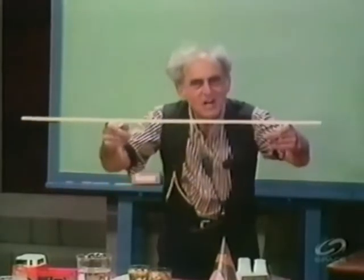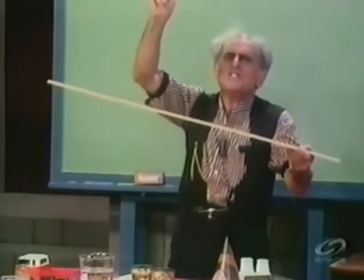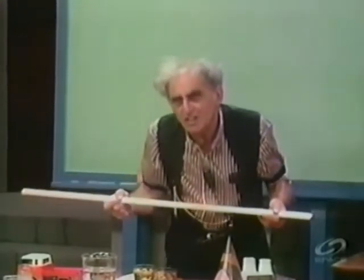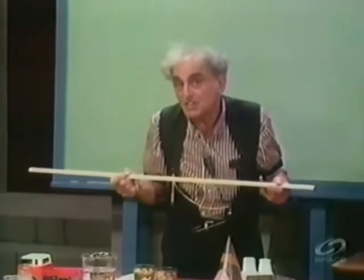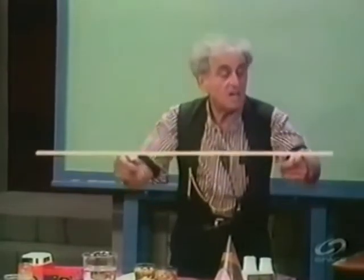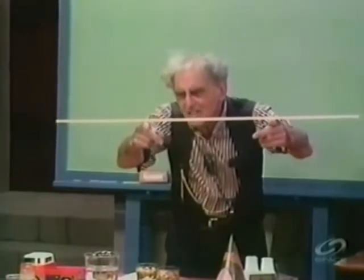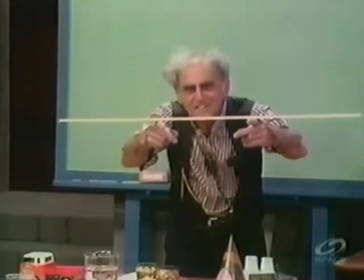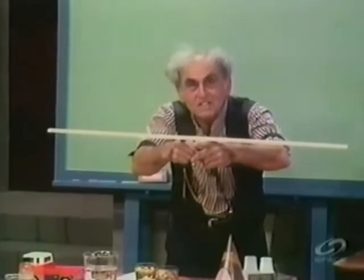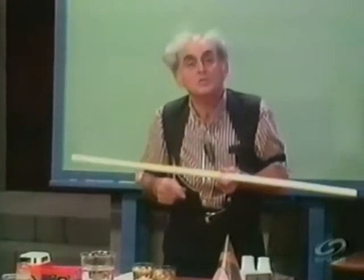Someone says: Professor, you are not pushing this finger. I am — because of the paradox of forces we learned about earlier, a force cannot exist alone; they must exist in pairs. I am pushing that finger. No requirement that it move. I am pushing it, and now it moves. And the stick did not tip. So there emerges from this a strange, mystic thing — the stick which did not tip.